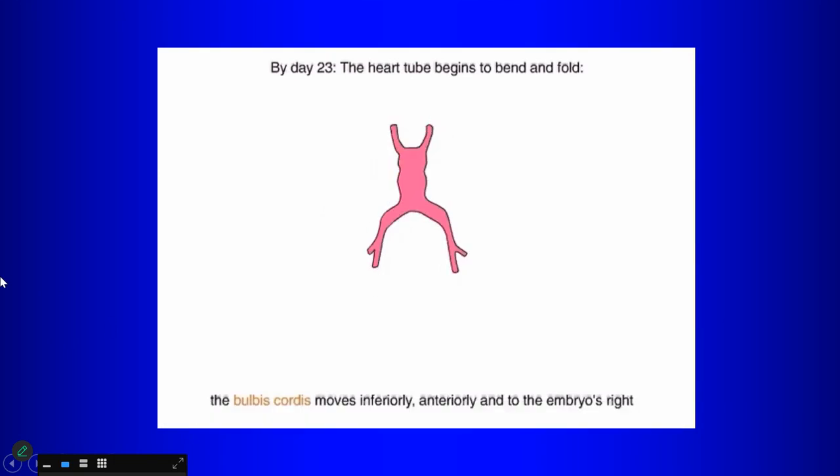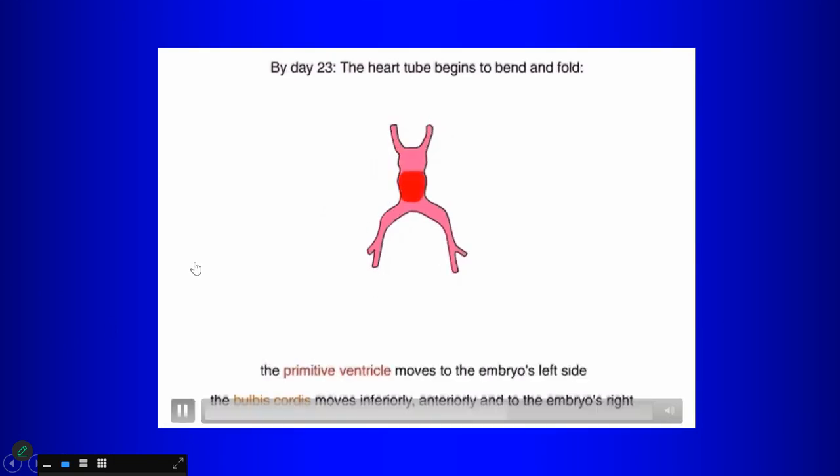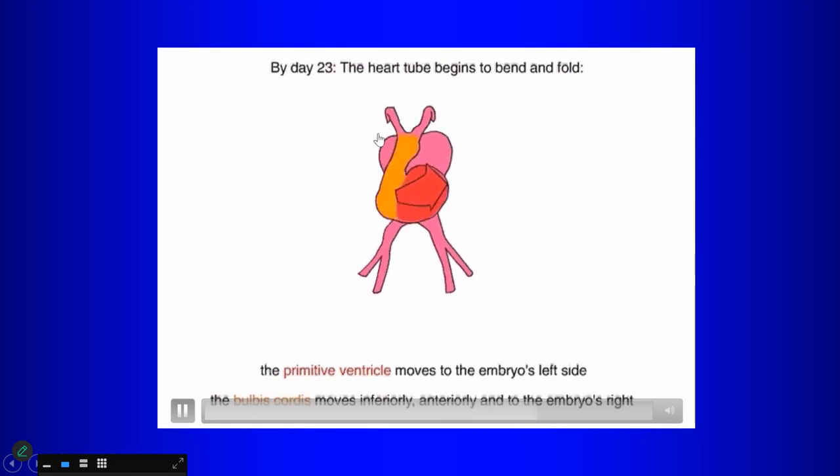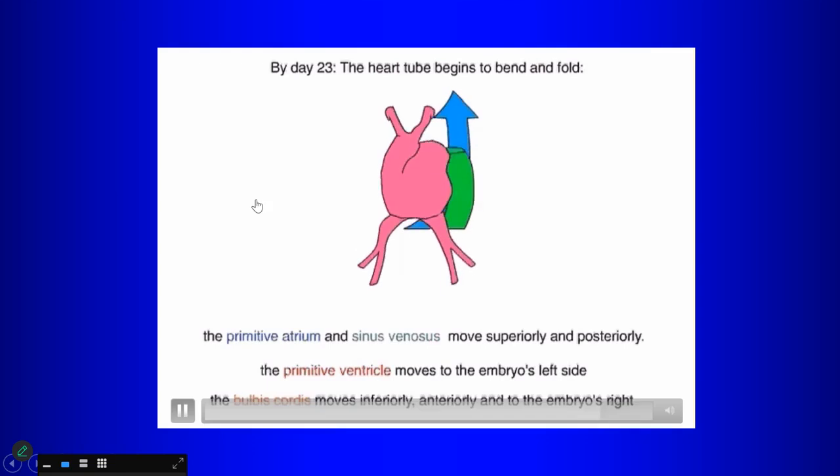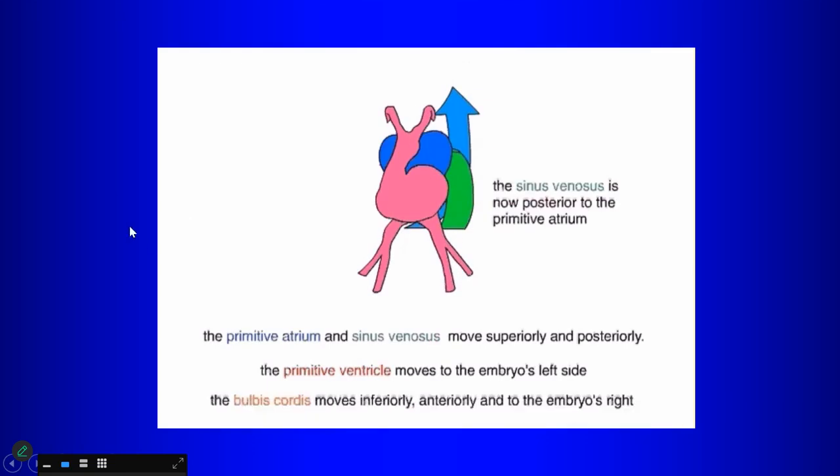The tube folds like that, and that's a D loop, usually folds to the right. That's what D loop means in embryology. And then the atria kind of move behind the ventricles. And that's how the atria wind up behind the ventricles in our final configuration of the heart. Right? So that's how we get from that primitive cardiac tube, and it's going to differentiate into the different chambers, and then that looping winds up with the atria moving behind.